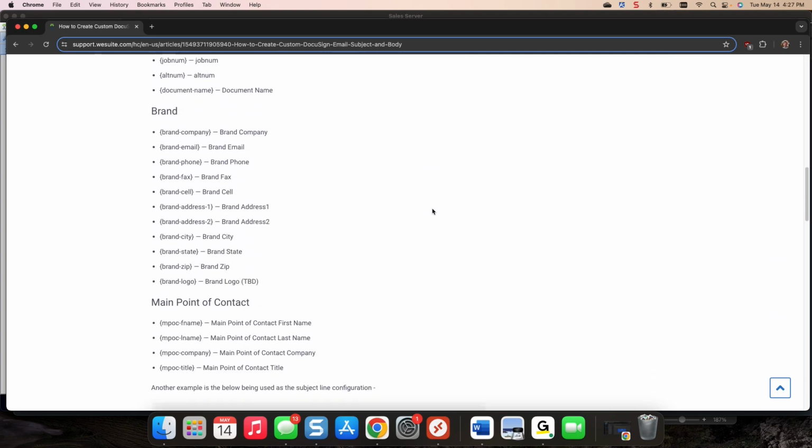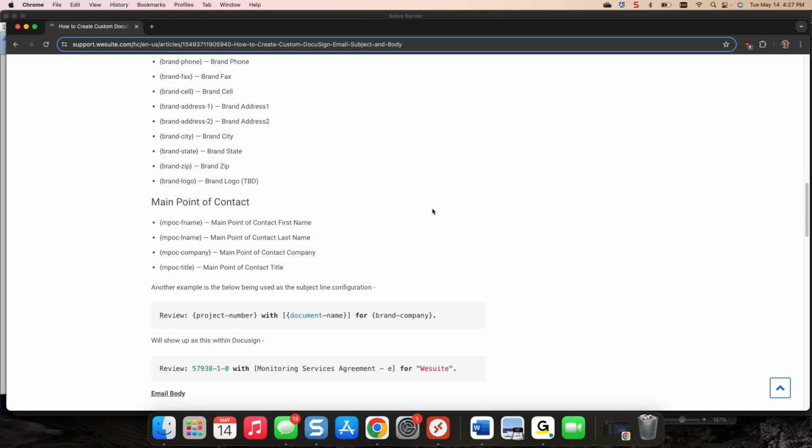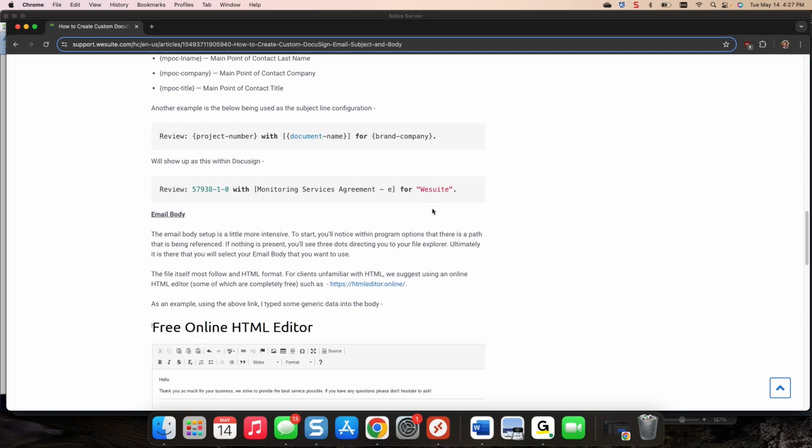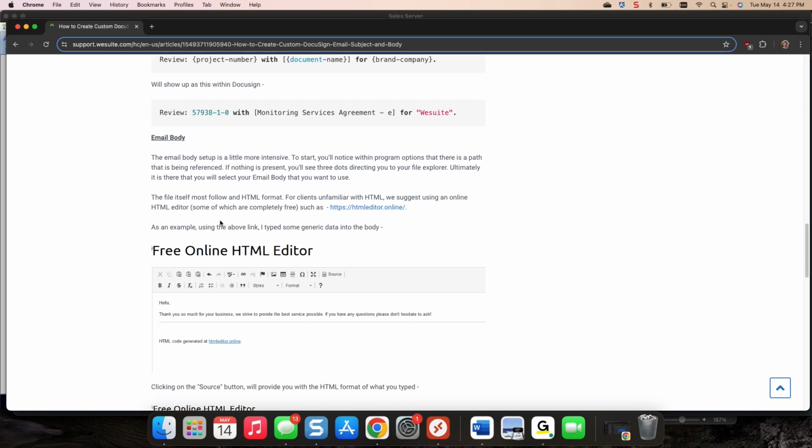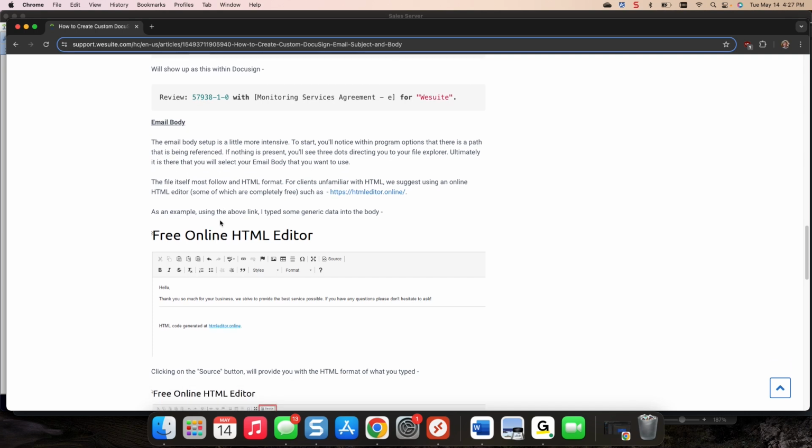This article gives you a walkthrough on how to do it. It's a little intensive at first, but once you get the hang of it, it's really not too bad. A lot of this is a set-it-and-forget-it type of thing, where you go through it one time and that's really about it. I wrote this article and gave you everything you need to know, and all the resources to go along with it.